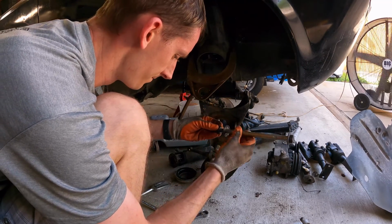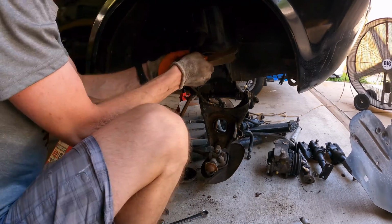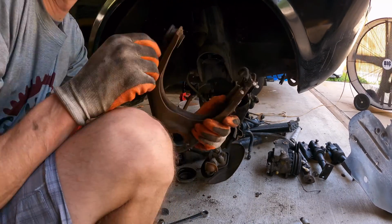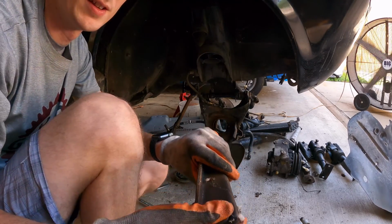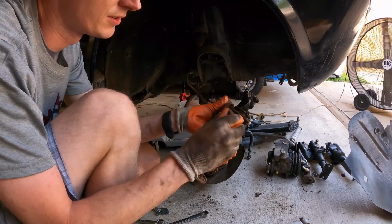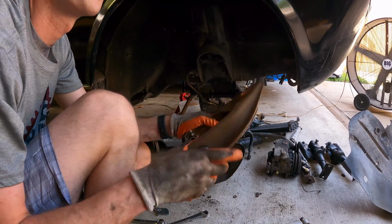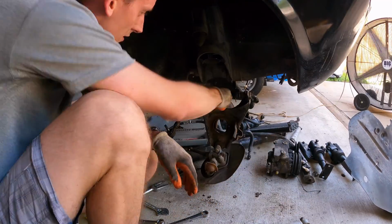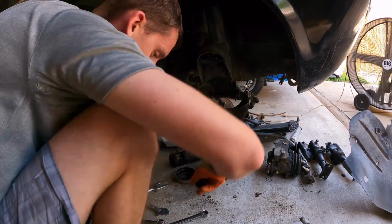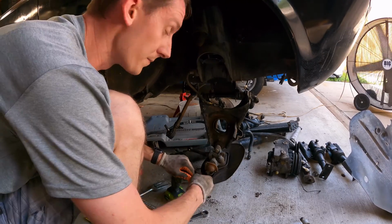Just like that. And this should come straight out. Just like that. And you can see just how bad that is and how much repair that really needs. I mean, that is totally gone on that one. So we definitely need to replace these and repress them. Now on the bottoms, we've got 19 millimeters, which are going to be these here underneath. We've already got those sprayed down, so we'll be able to use our impact to get them out.